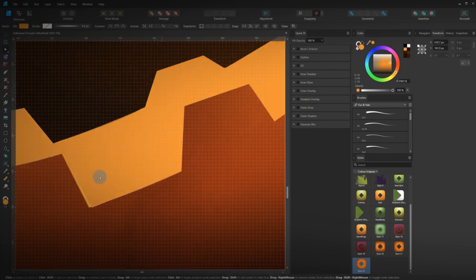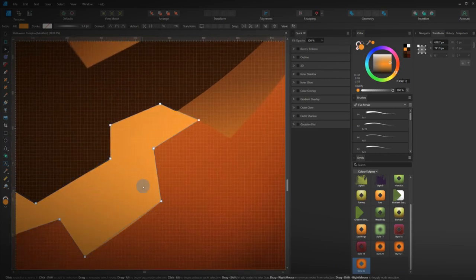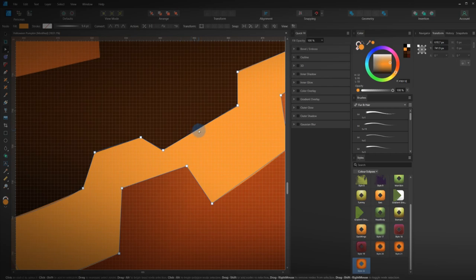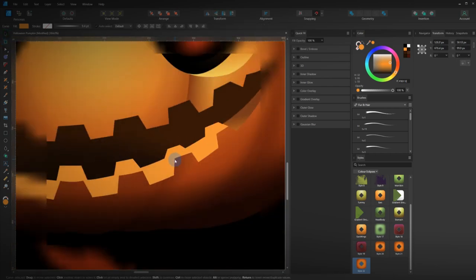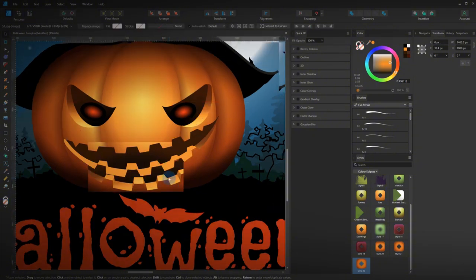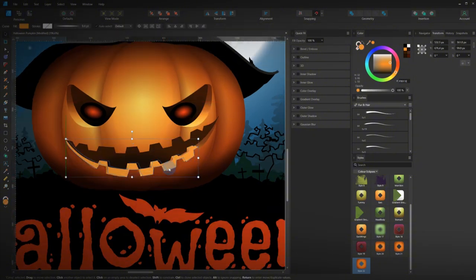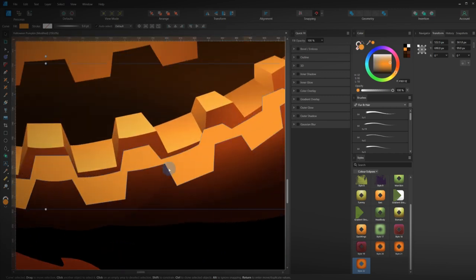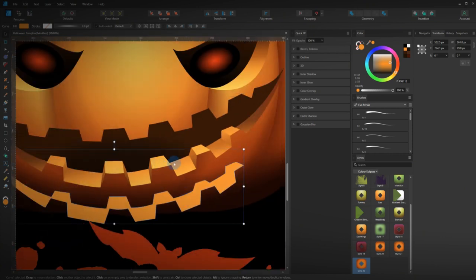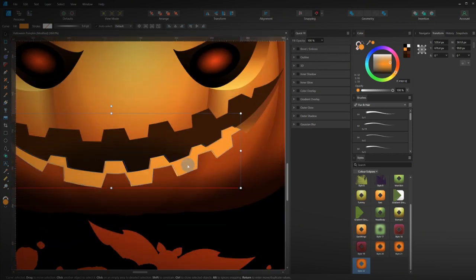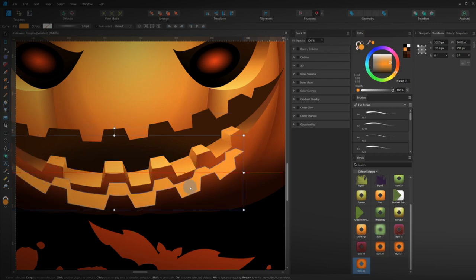Everything remains editable. Non-destructive. Good fun. Anyway, there's the initial teeth here. So we have a look. So between that and that, doesn't look too bad already. Now what we've got to deal with is these different shapes. There's a couple of ways we can do that. Here's one way, which I'd probably try first.